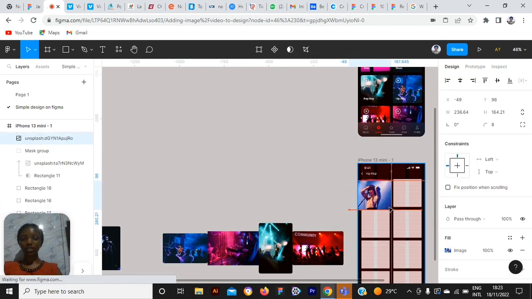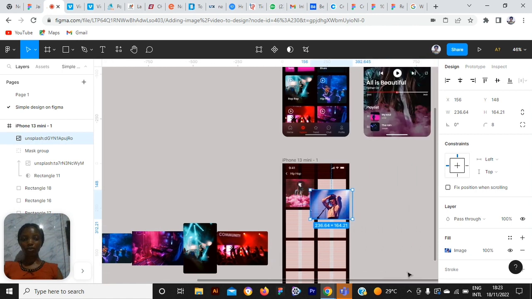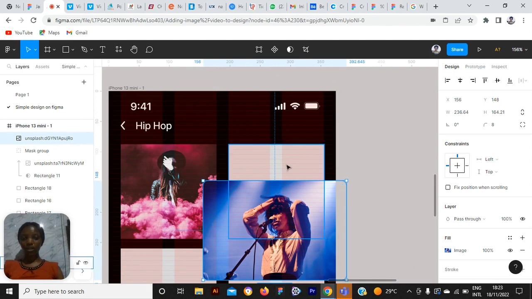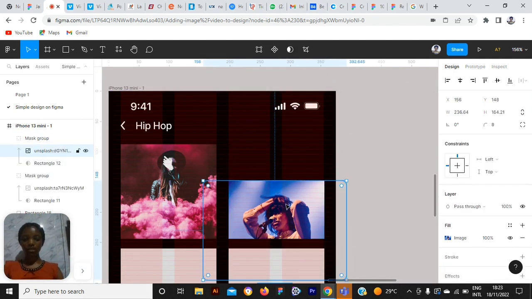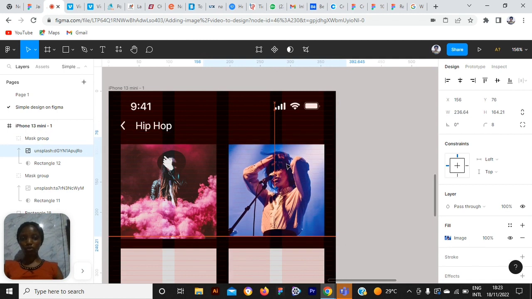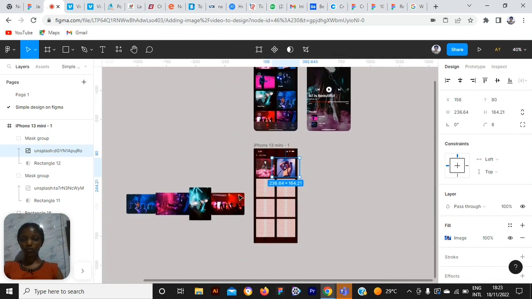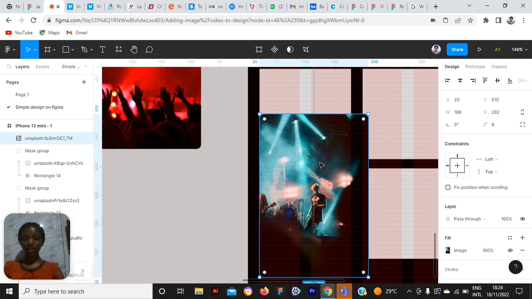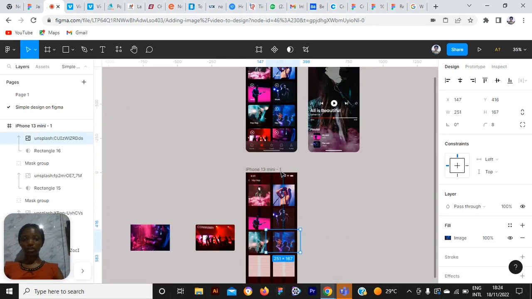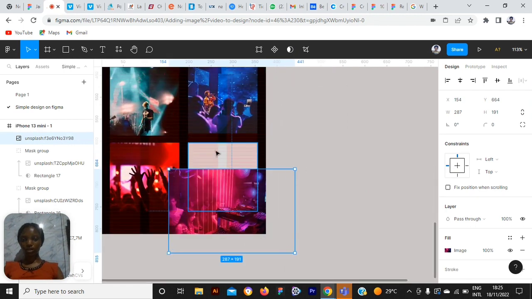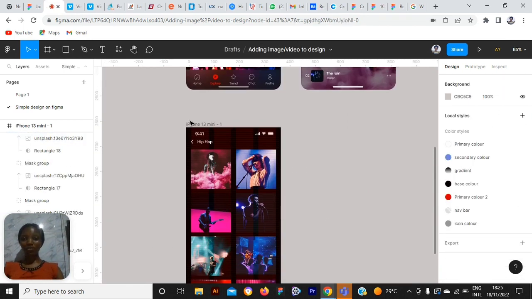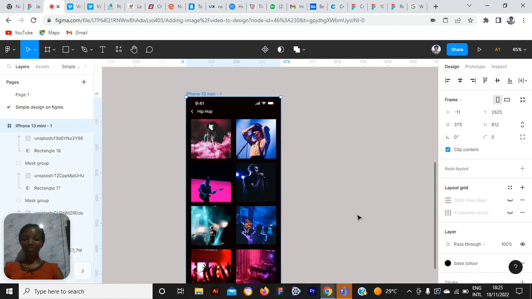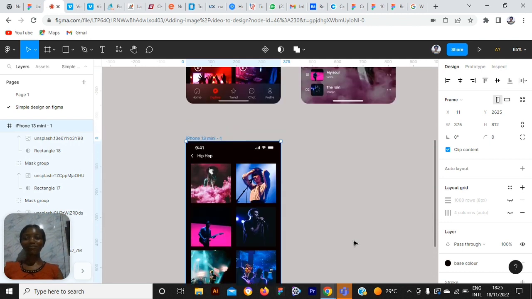So the next thing, that's like the aim. I'll come here, I'll drag this the same way, make sure it's on that rectangle, the same pattern. So I click on shift, click on the rectangle, go to your mask, then you mask it in. So you're just going to do that same thing all through. Guys, let me remove these grids so you can see it. I want to remove this grid so people can see what we have here. Is this not beautiful?